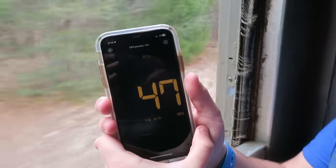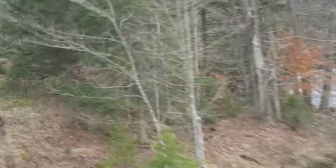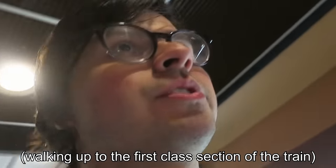We're going a blazing 47 miles an hour — it feels damn fast when you're out here. Oh, another overchair! I love the forward chair. We're going to attempt to walk up. Here, I'll take it to the door. So this is an ex-Amtrak car — look, table for four. Proudly rebuilt by Beach Grove. I think it's the first class car. First class is identical to ours but they get tablecloths.